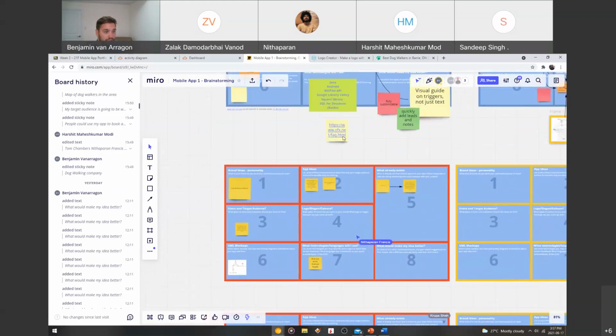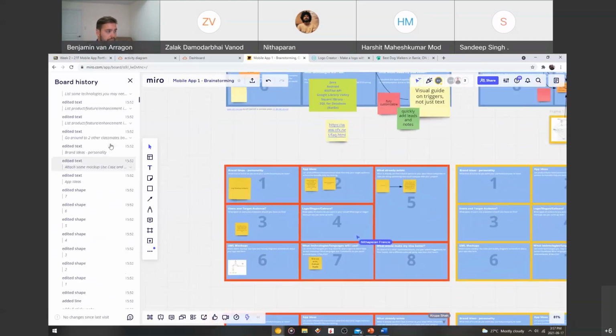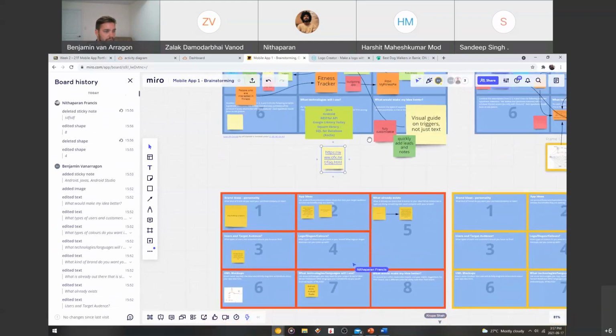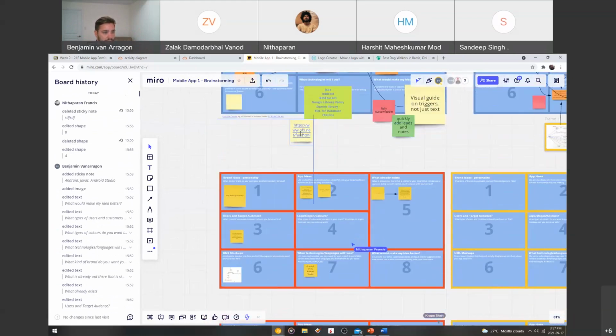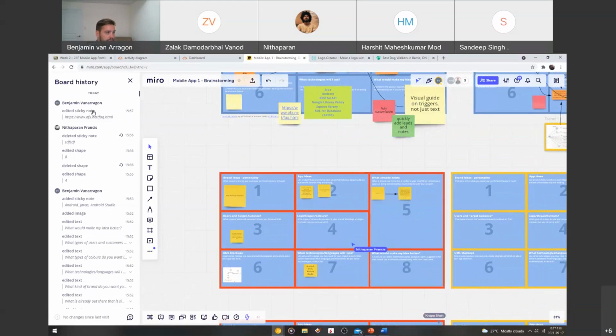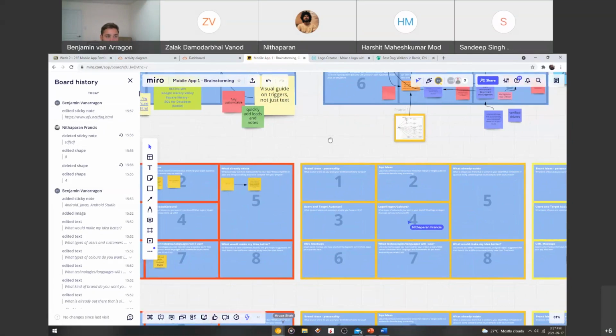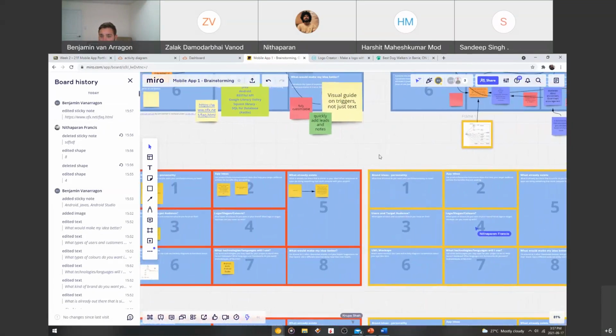So, oh, look at this. See, we've got, oh no, that was up there from before. Cool. All right. So you can see I edited the sticky note and I moved it, right? So pretty neat. Anyways, I wanted to get you guys set up with that and give you a little bit of time in class to work on this. And I'll be here to answer any questions.